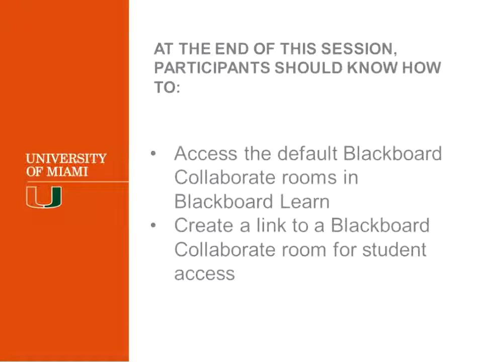I've got two learning objectives for this session. One is that you know how to access the default Blackboard Collaborate rooms in Blackboard Learn. And let me be clear, Blackboard Learn is our course management system where you put material for your courses. Blackboard Collaborate is a separate product. It can be used outside of Blackboard Learn or within. Blackboard bought it, and they actually bought two products, Wimba and Illuminate, and put them together to make a new product called Collaborate.